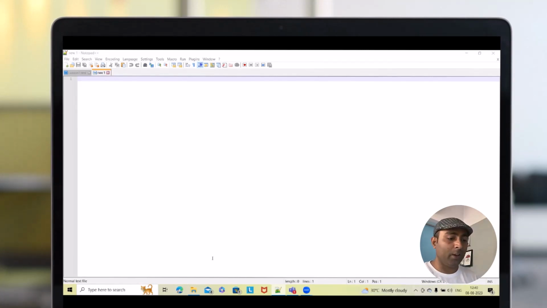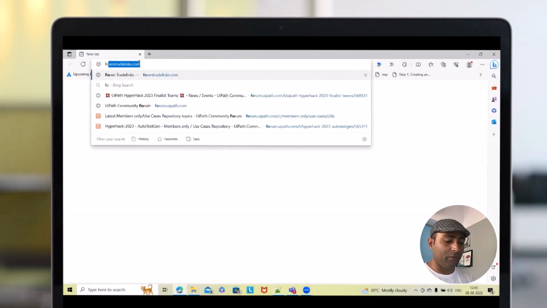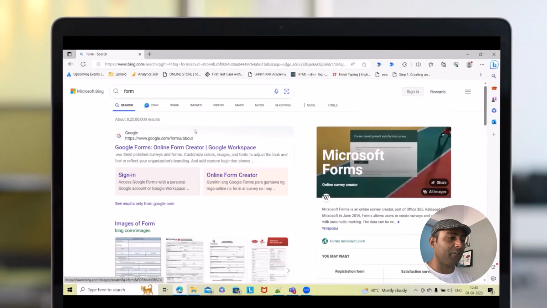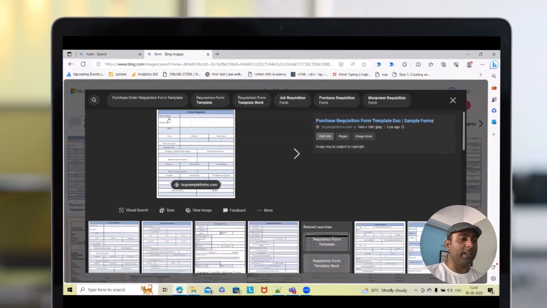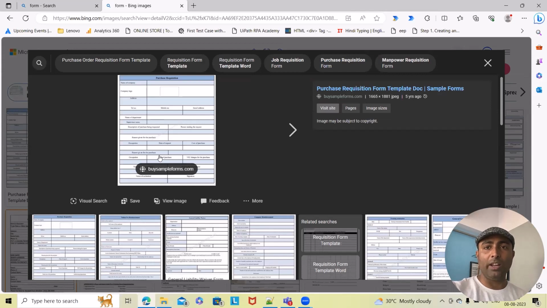So this is how a form looks whenever we search for any form. That form contains this type of structure, where you can see the name of the company, employee name, logo, address, phone number, all those details, which include your text boxes, radio buttons, drop-down lists, as well as different structures like lists and all.